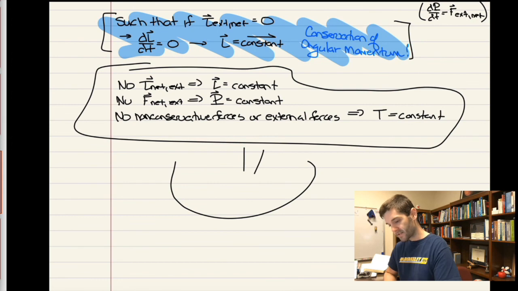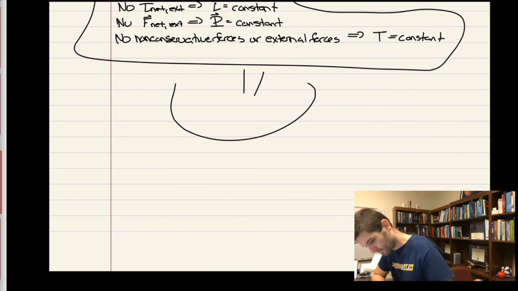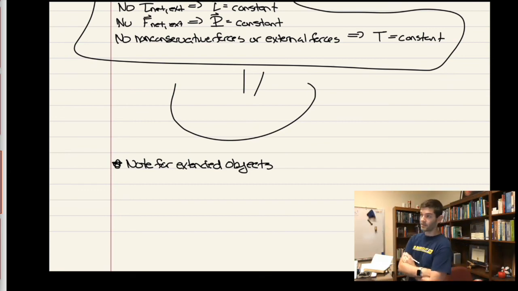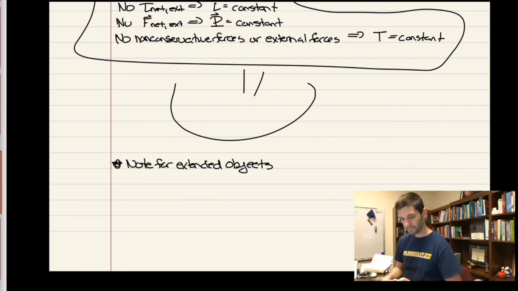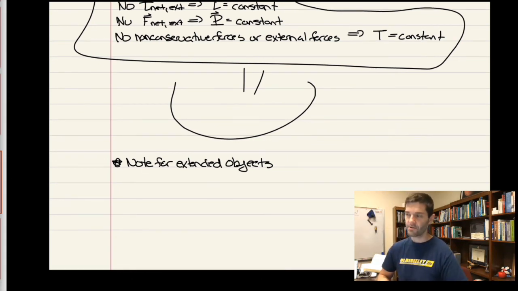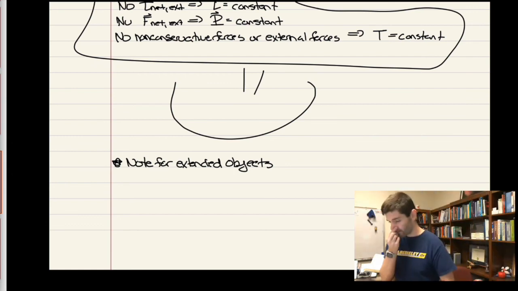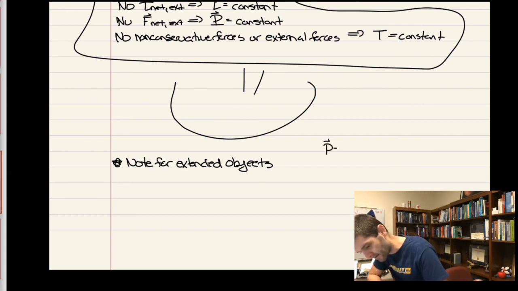Now let me make one last comment on angular momentum, and then again the next lecture will just be problems. There is something that's nice that we can say for extended objects. So objects that are not just individual points, but spheres, balls, ice skaters that are spinning in circles. And this gets to a point which you might have raised an eyebrow about, where we've been saying everything's analogous in rotation.